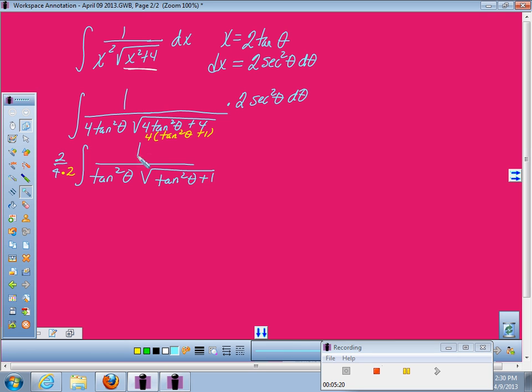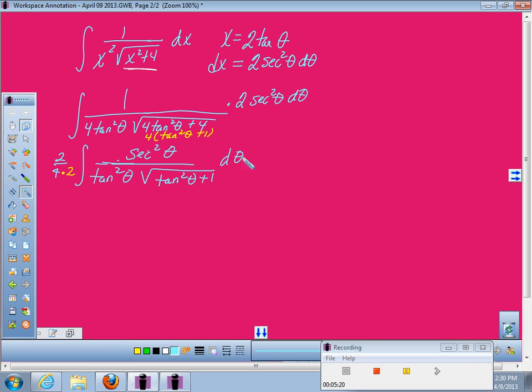Okay, and actually, just for space sake, it's okay if I write the 2 secant squared on top now? Oh, the 2's gone. Sorry, it's just secant squared. Thank you. We pulled the 2 out front already. And so d theta is just hanging around back there doing its thing.